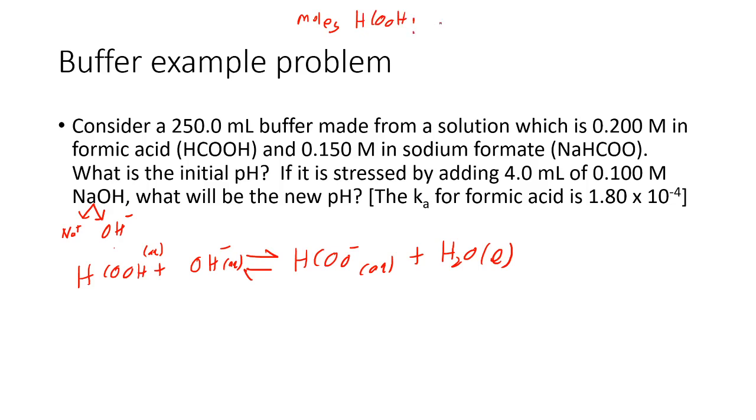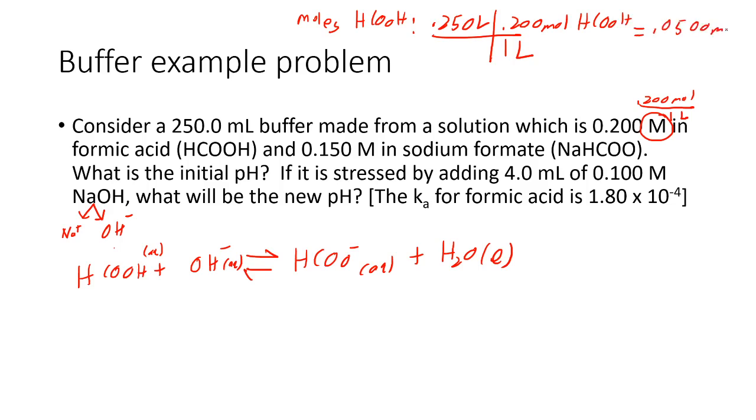To do that, we need to take the fact that we started with 0.250 liters, that's just converting milliliters to liters by dividing by 1,000. We need to convert it into moles. So a reminder, anytime you see this molarity symbol, it's a way of saying like 0.200 moles per 1 liter, which you could also write as 1 liter on top and moles on bottom. But in this case, because the liter is in the numerator here and in the denominator here, every 1 liter of this solution, I have 0.200 moles of my formic acid. So this one, we just have to solve out like this, and we get 0.0500 moles.